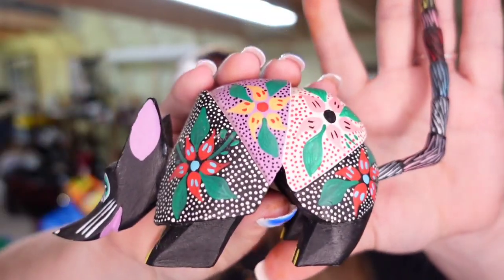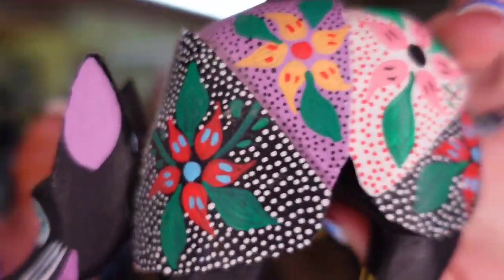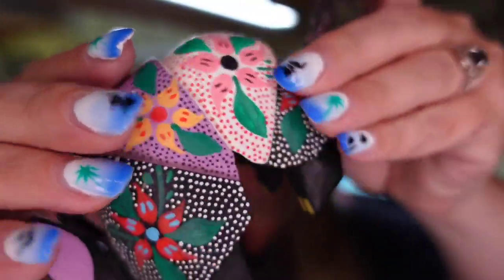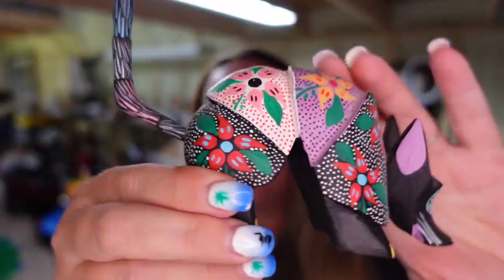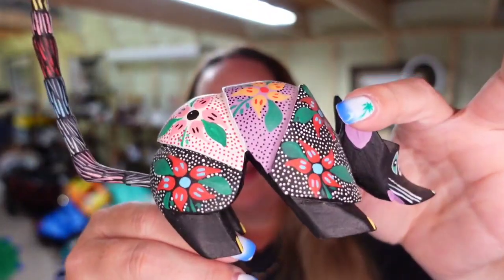Up next, this is a really cool, I think you say it Waka? I'm not sure. I'm going to show you the bottom. Really cool, though, hand-painted. Some of the bigger ones of these are worth hundreds of dollars, so definitely keep your eye out. I can't say that name, whatever that is. This one is signed, if you see, by an artist here. And this one sold for $20. I paid about $5. So it's about a $12 profit after fees. And it did take about 4 to 5 months to sell. Again, some of the big ones of those can go for hundreds of dollars. So definitely keep your eye out for that kind of a look.